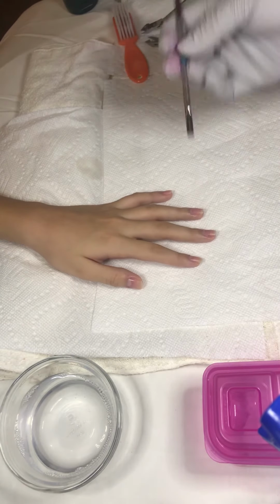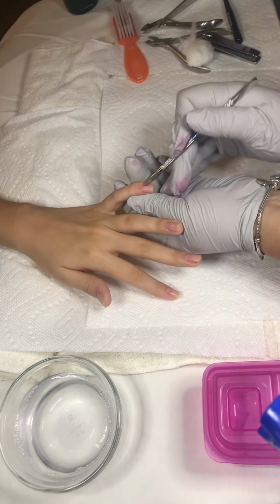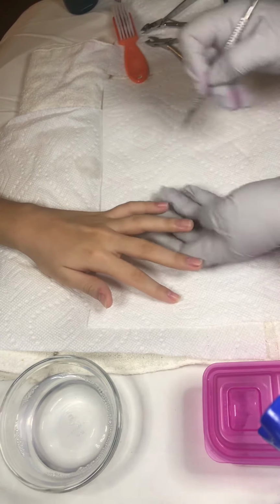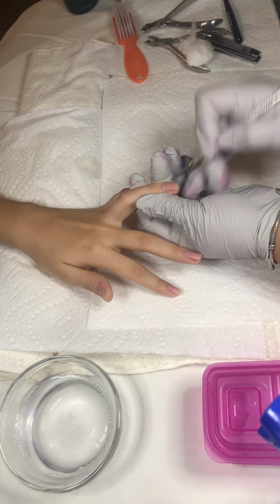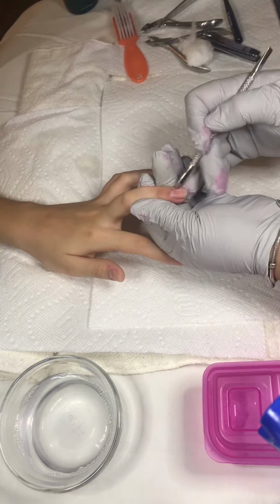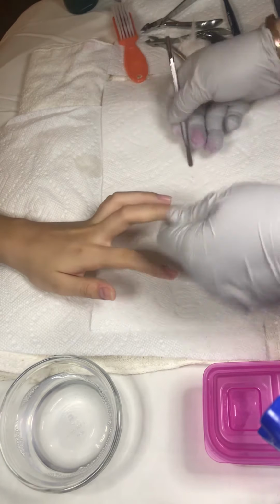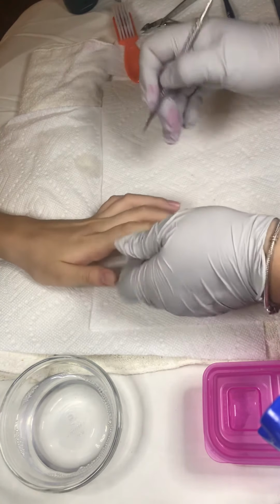Now I'm gonna grab my nail pusher and push the cuticle back. So you want to make sure that you go flat from the corner towards the center of the nail, and making sure that you remove and push back the cuticle. Some people have their cuticle very tight to the nail, so it's gonna be difficult to remove it completely, but what you have to do is just push it back as much as you can, clean around any excess of skin, dead cells. You just clean it over the paper towel, then later we throw it away once we finish. So you push back the cuticle, making sure it's clean.